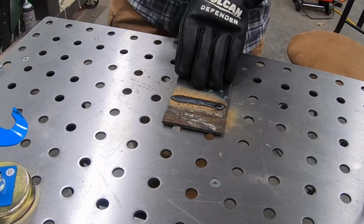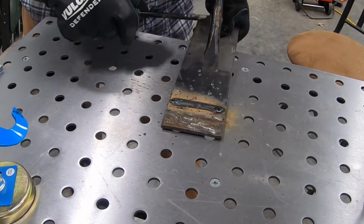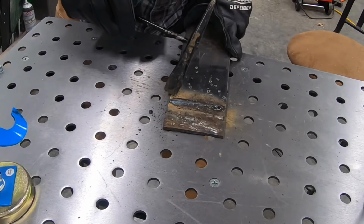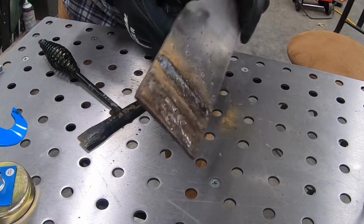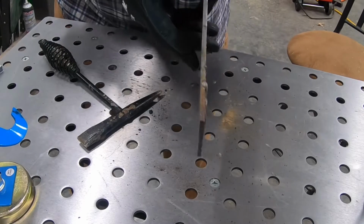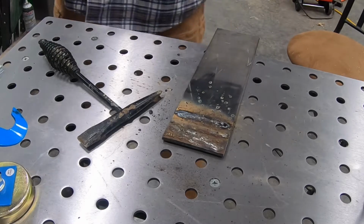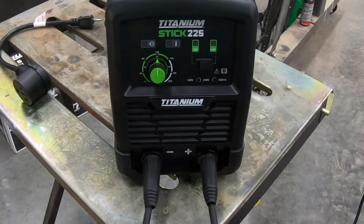Okay, and what I can tell you is that weld was way too hot. Let's chip off some of the slag. Okay, and actually that is just way too cooking hot. Look, it actually melted through this 1/4 inch plate. So let's turn that down quite a bit and see what we can do next. I'm gonna put this on 120 and let's try it again.